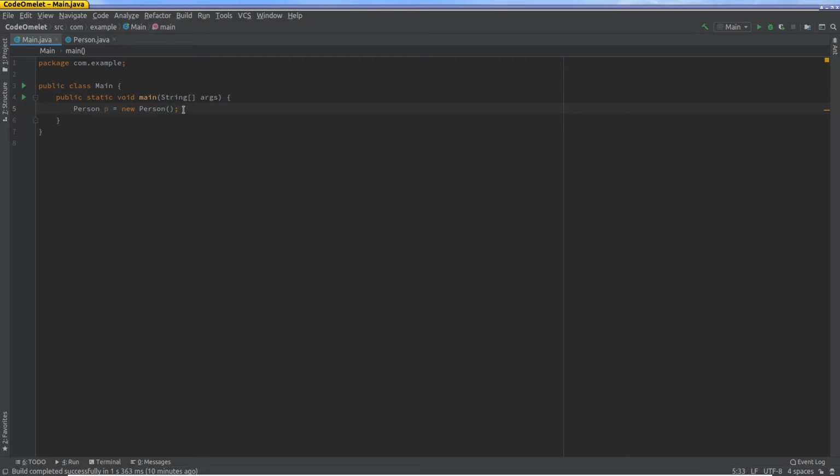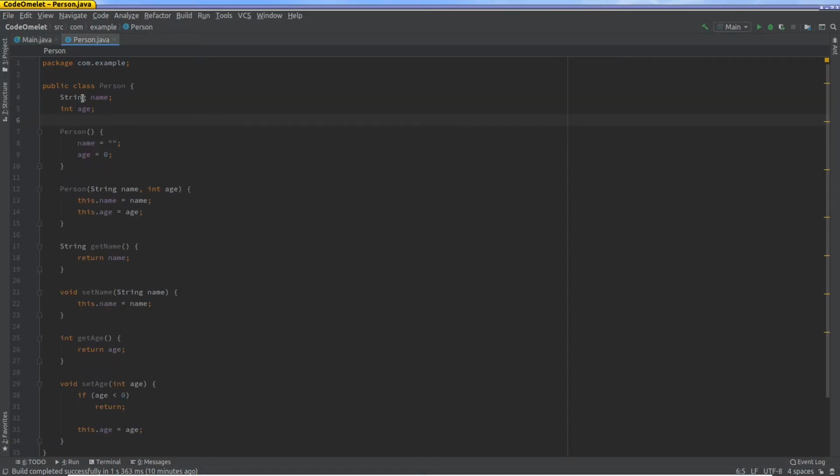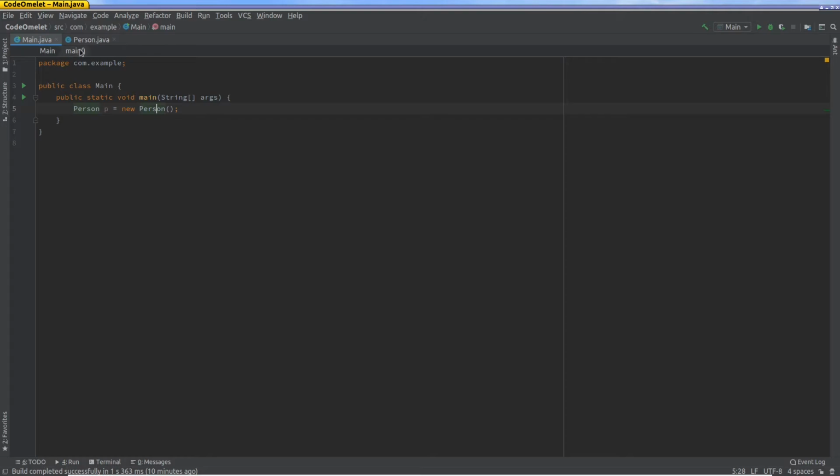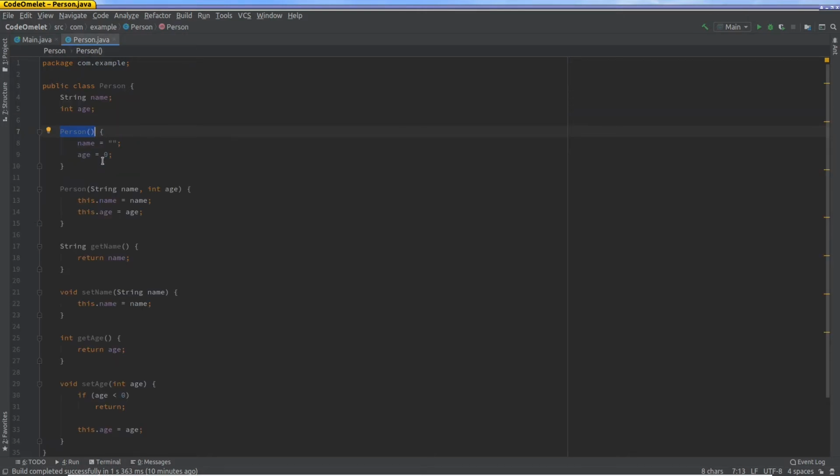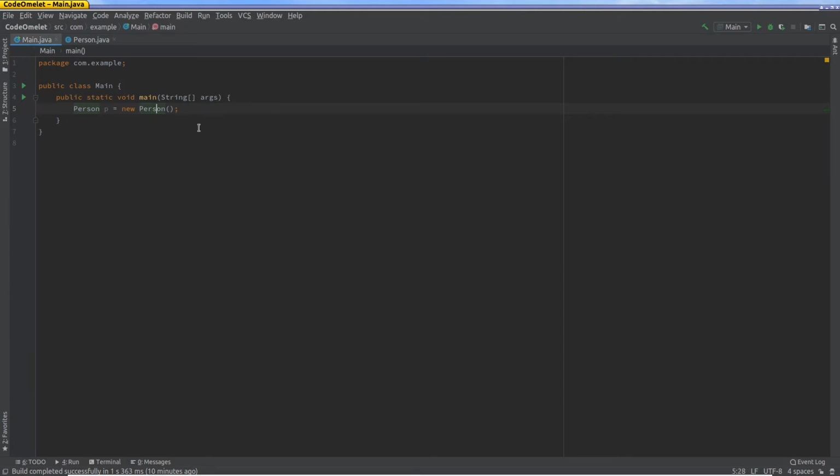So Java will go to your Person class and look for this constructor with no arguments, because that's what you asked it to do here. It will then run the function, and if you see here, name is being assigned the empty string and age is being assigned 0. So you can fill in the gaps here: what will be the age and name of this person?